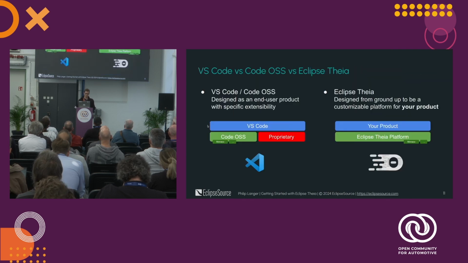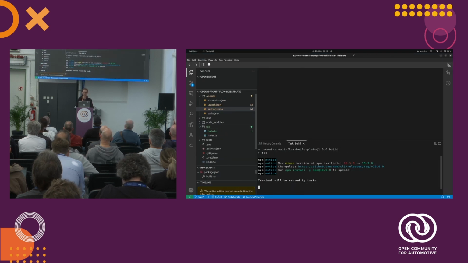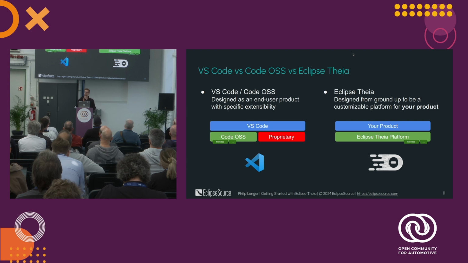So skip the video. As you might have noticed, this looks a lot like VS Code. It actually was Theia, just to prove it, so that's the IDE. But it actually looks a lot like VS Code, and this is not a coincidence, right? The community, and us included, we really like the user experience of VS Code. So that basically means wherever there is a generic decision on how to make things and how to design things in Theia, it's often going into the direction of VS Code. However, even though it looks very similar on the surface, it's completely different under the hood.